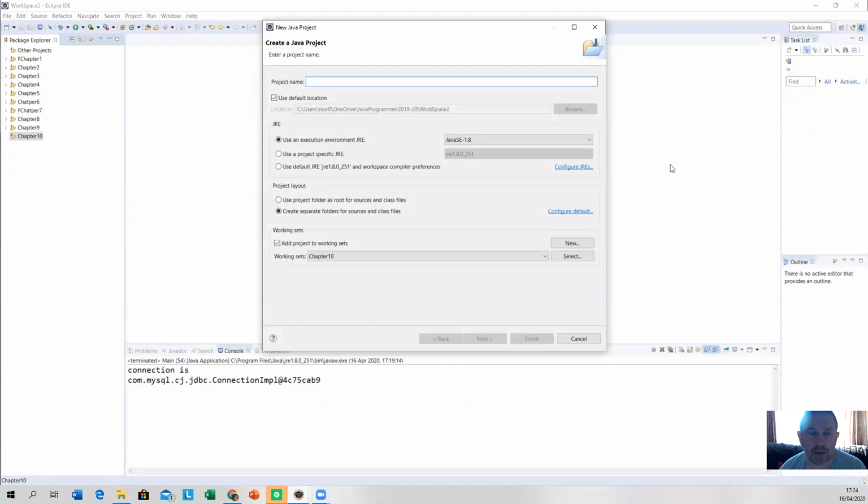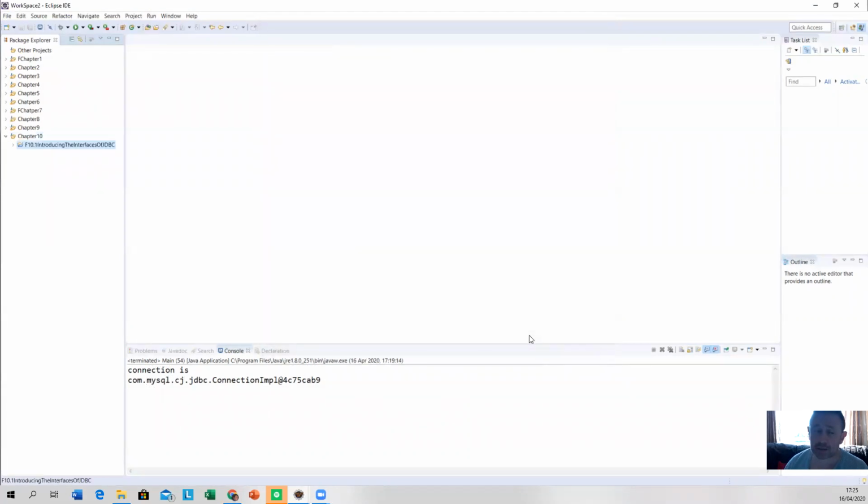This is going to be 10.1, and it is called Introducing the Interface of JDBC. Okay, finish.